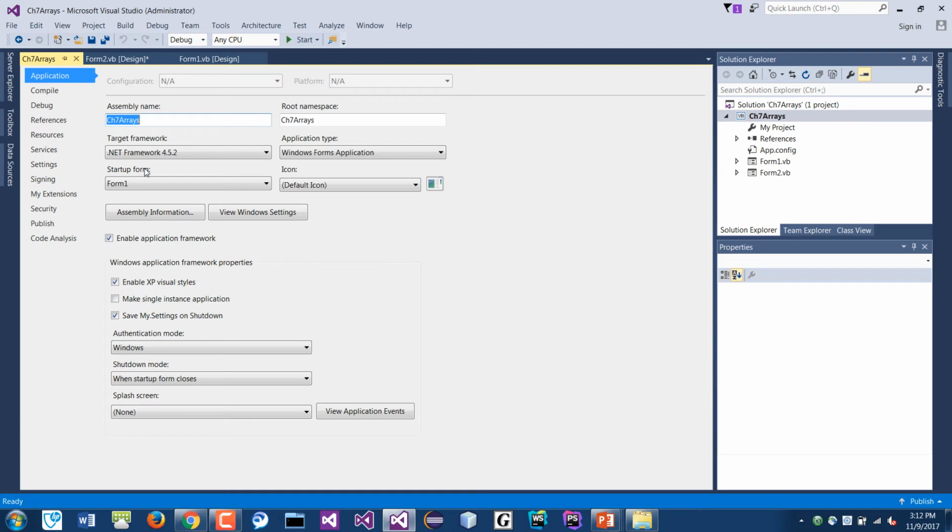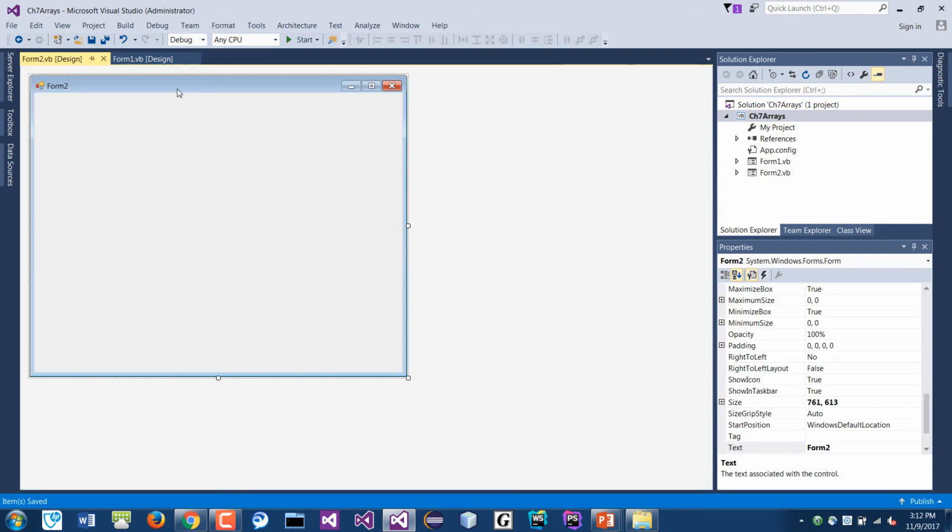On this screen, you'll see it says Startup form. This is the name of your project. You leave those as is, don't change those. Right here, the startup form is Form1. So that's where you run this application. It always runs to Form1. Now I want to change this to Form2 because I added Form2 here. If you added Form3, Form4, Form5, whatever it is, it will show up in here. So you can choose which form to be the starting form. I'm just going to switch over to Form2 so that it will run on the new form, just to show this new demo. So save, and you can close this now.